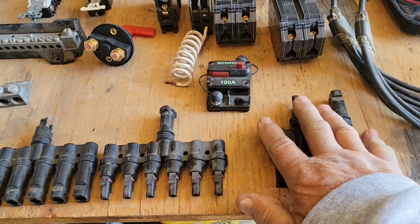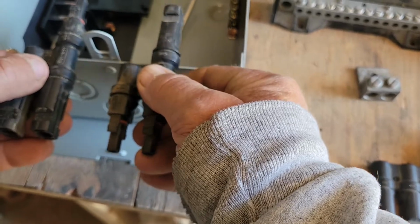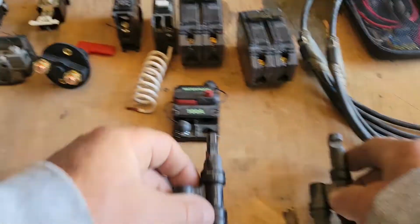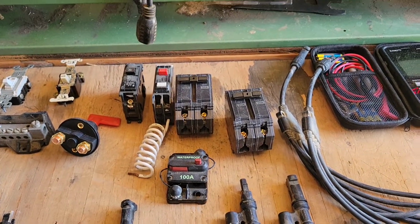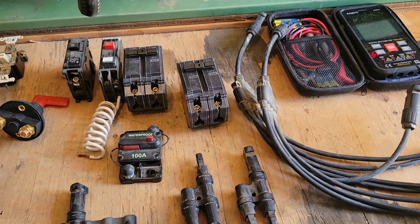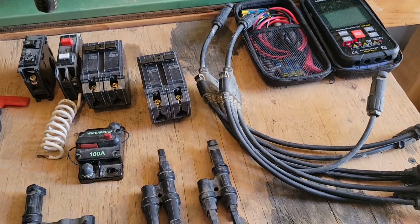And this is basically, just picture this mounted in a box like this, going through these holes at the bottom, and you'd have these 2 connectors inside the box, and then you'd have these 4 connectors outside. So now you could take 2 strings. Remember, a string of solar panels is hooking them in series. That's where you go positive to negative, from the positive from the first panel to the negative of the second panel, positive of the second panel to the negative of the third panel, and so forth and so on.